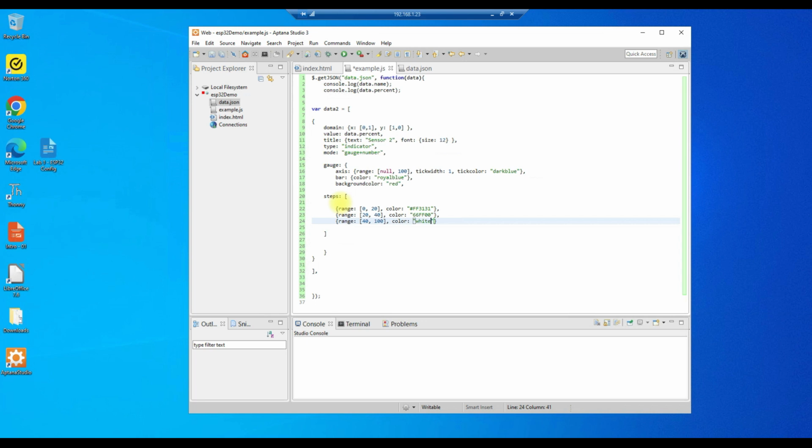And I don't know why I put white there, but and then we'll have our closed bracket with a comma.